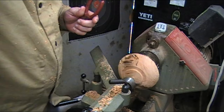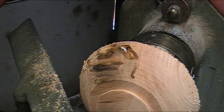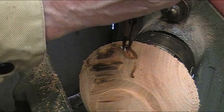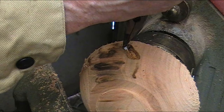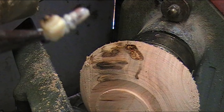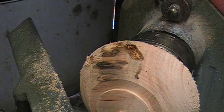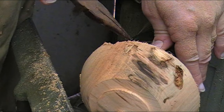Told you it was going to be a bug hunt. And there he is. Let's see if I can coax him out of there. No, no. It's coming apart. There we go. There he is. Teeth on that rascal. All right, out of here. Let the birds eat him. So that's pretty deep. That's pretty deep.